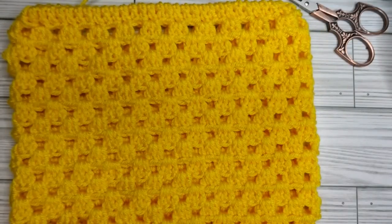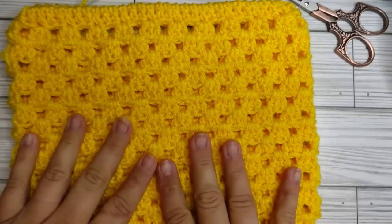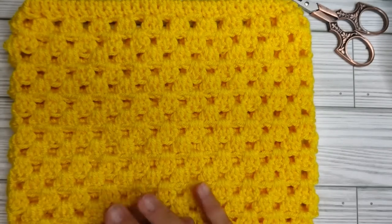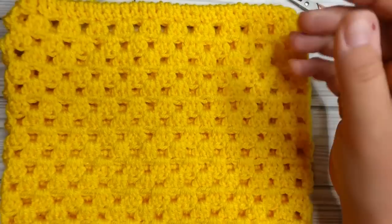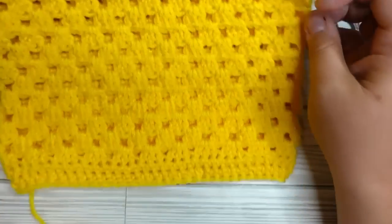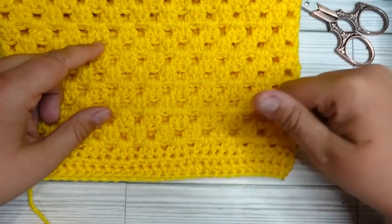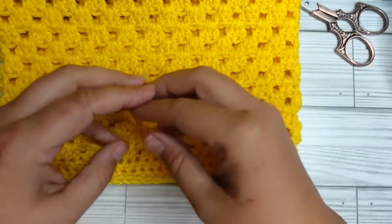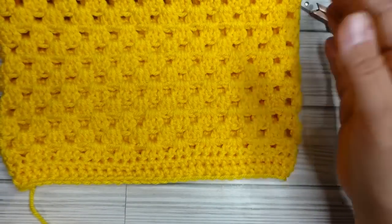Make one for just the driver. If you're the driver, you can also, the girls have decided that the passenger is the passenger princess. So if you're the passenger princess and your husband drives you everywhere, or whoever drives you around, make one for your side of the car because you're the passenger princess and you deserve it. You can also embellish this with a crocheted heart or a crocheted flower or a rainbow or whatever you want to put on your little headrest.